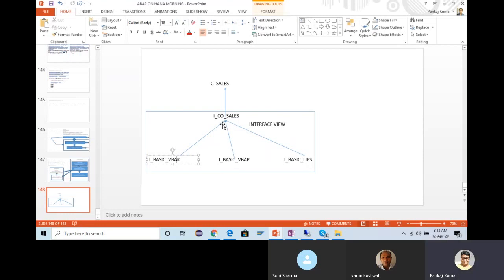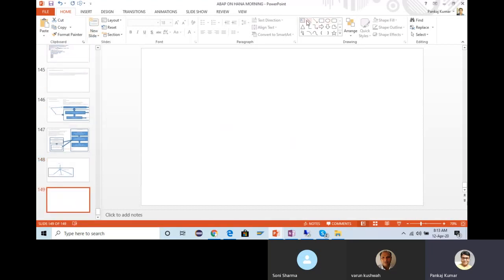But before creating this basic view we have to understand some important annotations once again. That is optional annotation, but it's important to understand because we are going to see that particular annotation frequently.